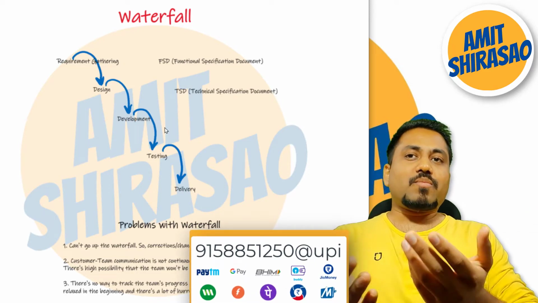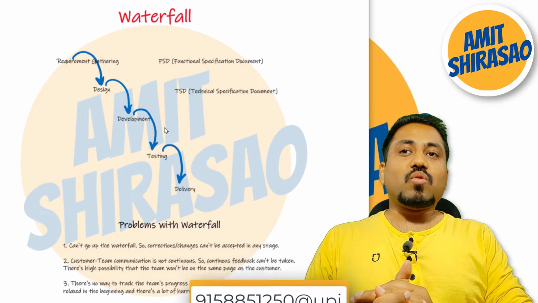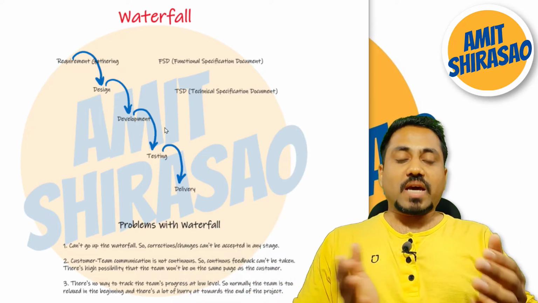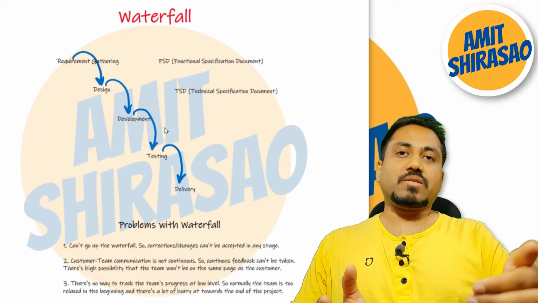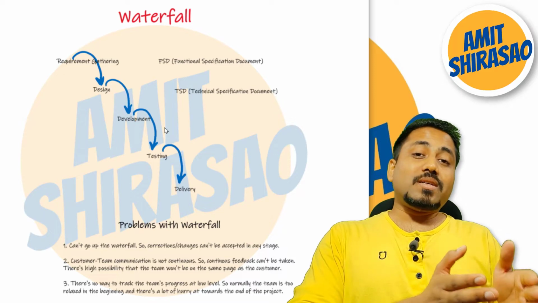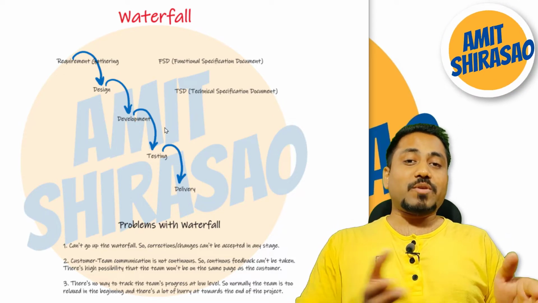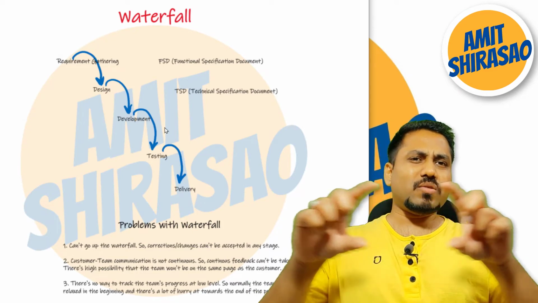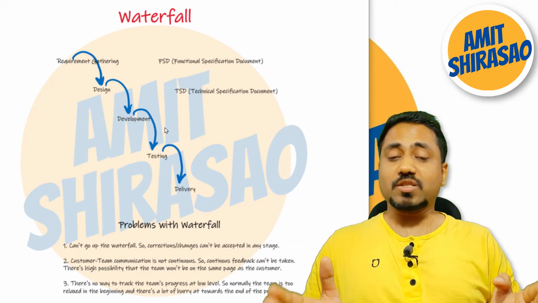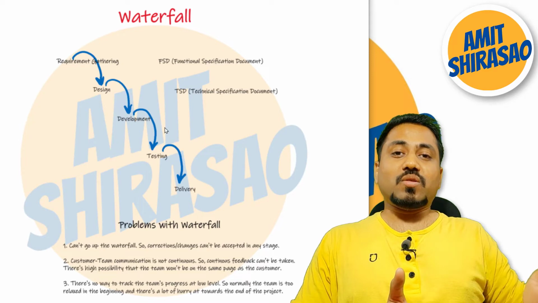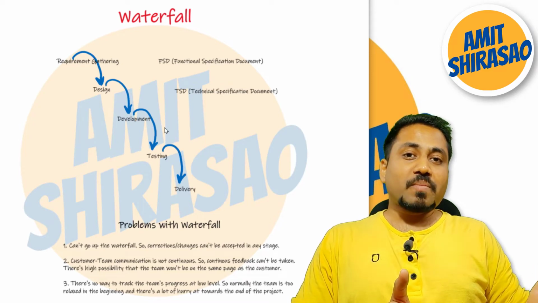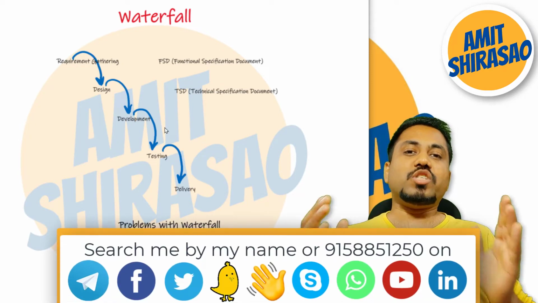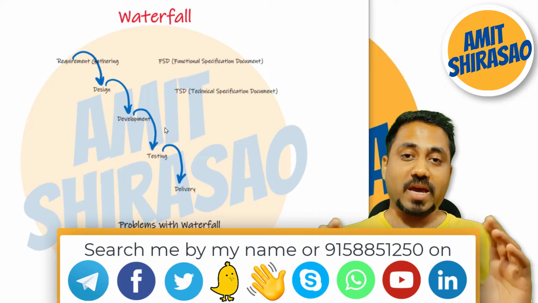And then point number 3 is there is no way to track where the team is at a low level. You do not know until the delivery whether the delivery is going to happen on time or not. You just don't know much about it. Let us say even within a stage, let us say in the development stage, the time given for the development is let us say 1 year. So in that year, how will you judge whether the team is on track?